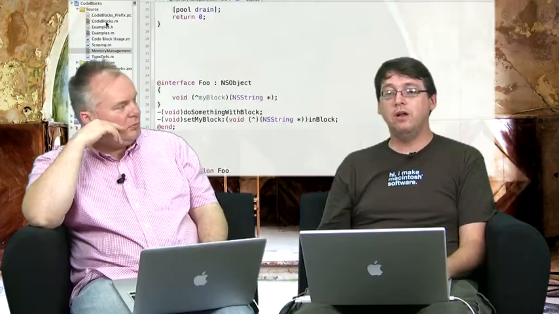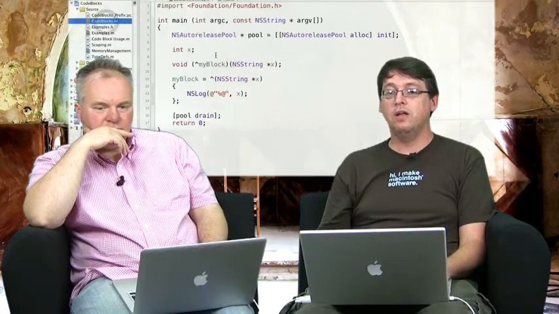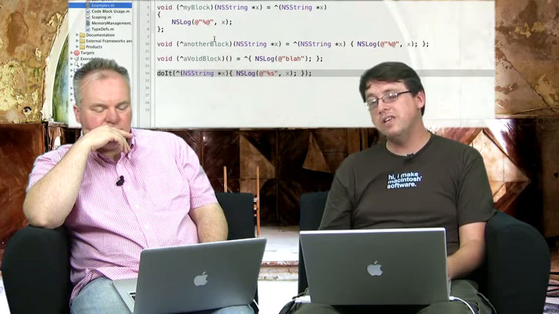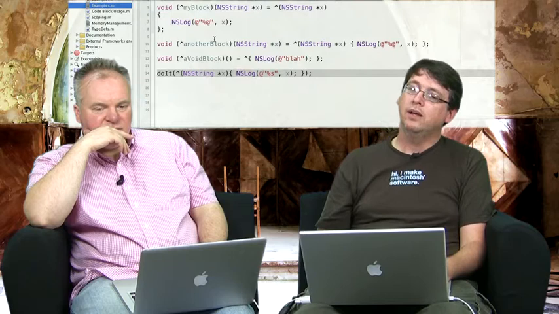Now, early on, we looked at the different examples of block syntax. And as you can see, in a lot of ways, you look at some of this stuff and you go, wow, that's some chicken scratch there. You've got all these carets and parentheses and curly braces, and that gets pretty ugly pretty fast.